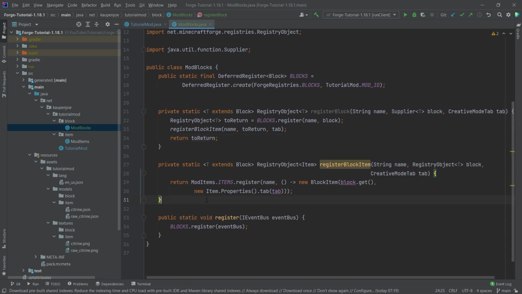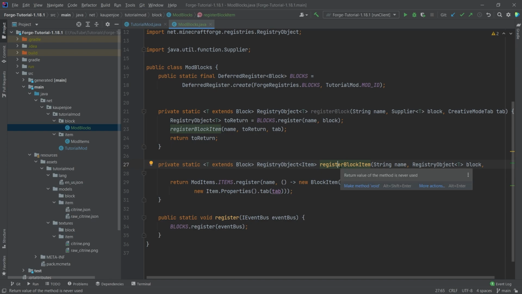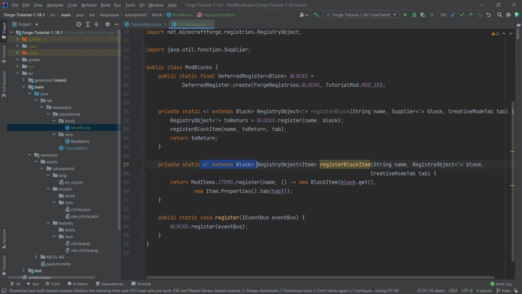Okay, so what craziness is happening here? No worries at all. So the registerBlockItem, like I've already mentioned, registers a block item. Now what might be confusing to some of you is this craziness with the T and the block here. Overall, you shouldn't focus too much on this. This is just generics. So with generics, you can basically put stuff in here, and so you might have seen a List, and you can put any type of class in there, and then it's going to be a list of that type. And the general idea is that the same goes for RegistryObjects and the DeferredRegister, for example.